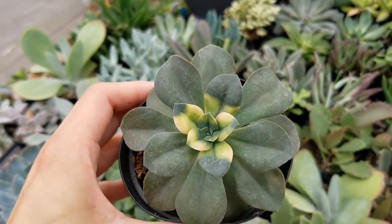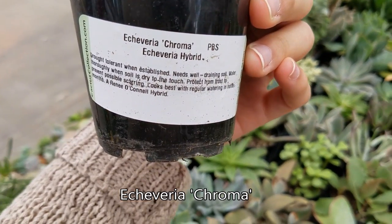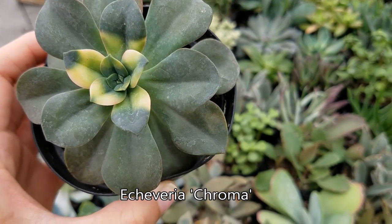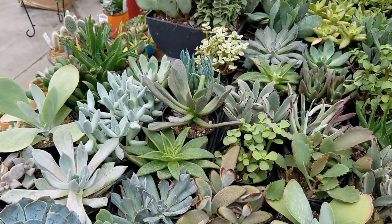Here we have, I believe this is an Aeonium kiwi. No, it's actually not. It's an Echeveria chroma or an Echeveria hybrid. But it's very similar to the kiwi. Actually, no, it's not because it doesn't have the yellow shades. It has more of a pink shade on the outside, but this one has yellow.